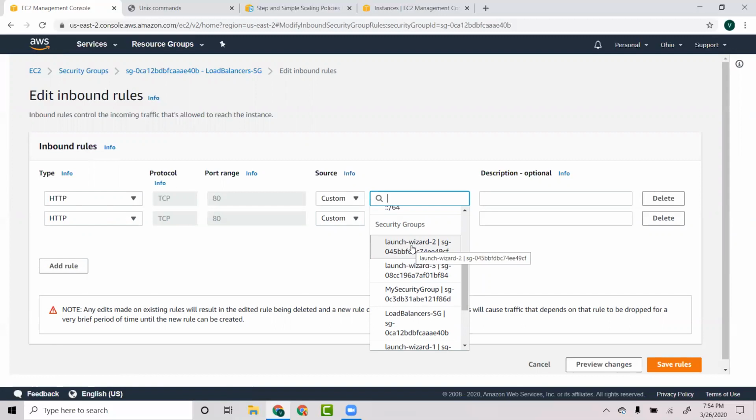Let's say you have all of your web servers in one security group. Let's say you have your database server. You want your database server to be accessed on port 1521. Let's say Oracle port is 1521. I want 1521 to be accessed from all the instances associated with this particular security group, which is my web servers. So I want web servers only to access my database servers is the essential idea behind that.